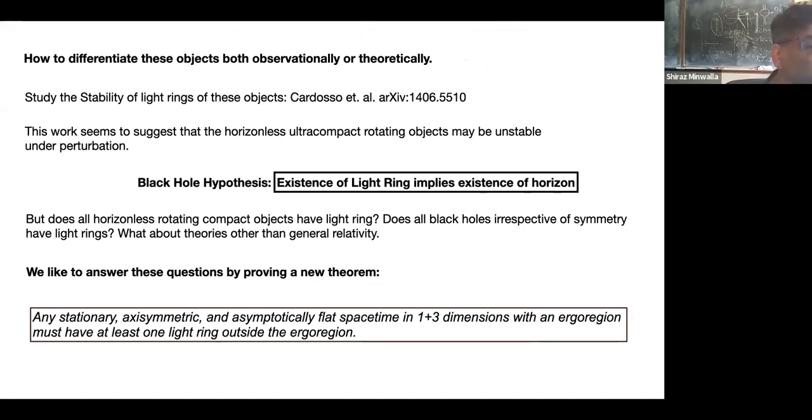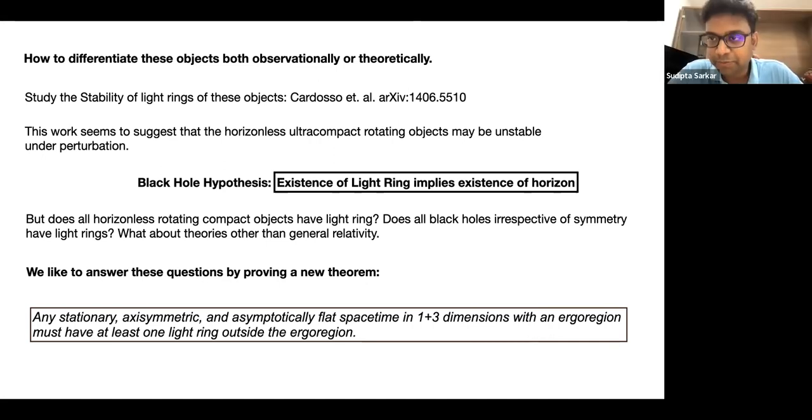Okay. So Sudipta, sorry, a very stupid question. Suppose I had light coming straight, meaning from infinity, past the black hole at some impact parameter b measured from infinity. If that b is smaller than 3M, will that light end up inside the black hole? So if it is smaller than 3M, then it will be captured by the black hole. It will go into the black hole. If it is larger than 3M, it will have a scattering orbit and it will come back to the observer. But if it is at 3M, then it depends on the perturbation. It can either go out or it can fall into the black hole. That's the idea. Okay, thank you.